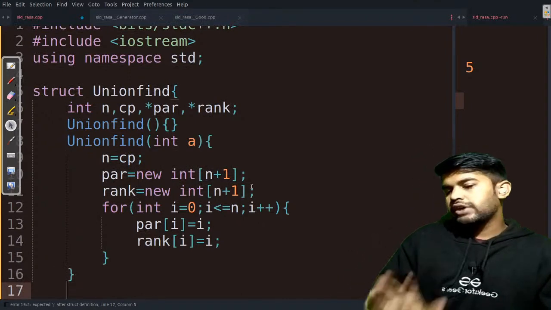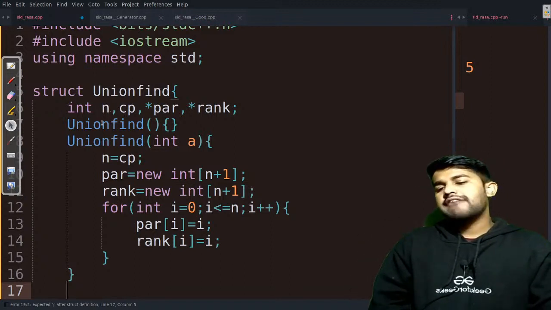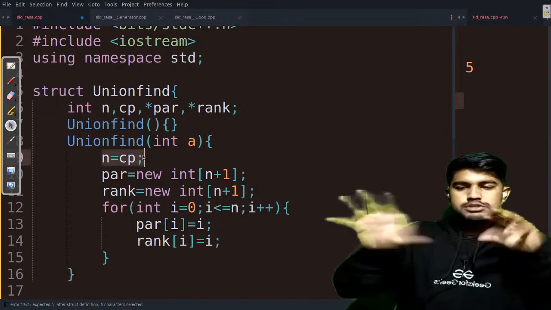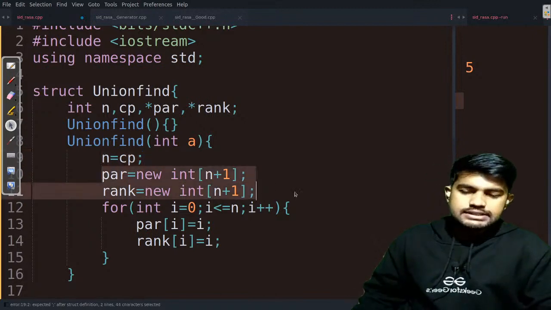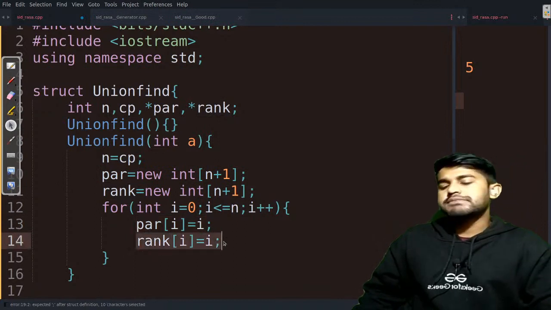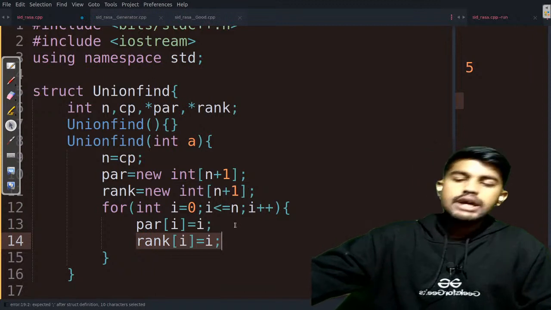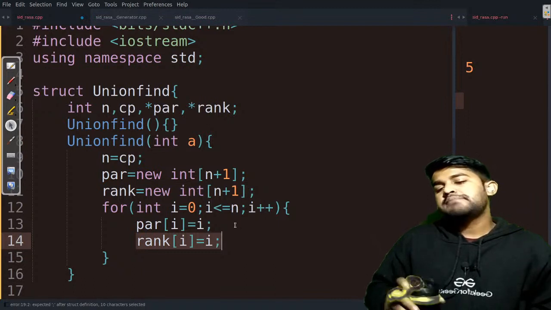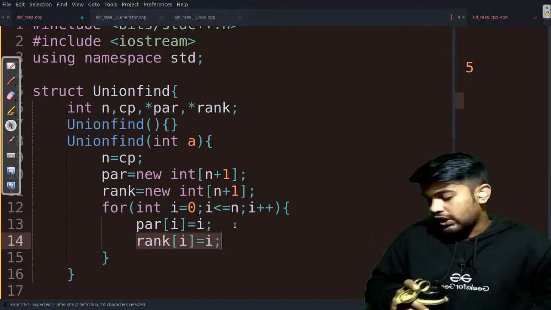Let me know if you are able to understand this or not. Initially we have the number of components equal to n, everyone being a small component, so everyone is a parent of itself. Here we are making two arrays, making everyone a parent of itself, and initially the size of each component is equal to 1. This is what we are doing. Then we have the first method, the find function, where we give it a node and it returns the parent of that particular node.